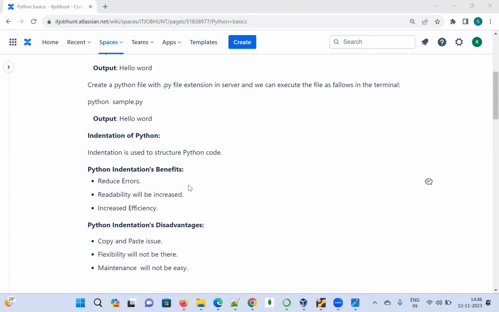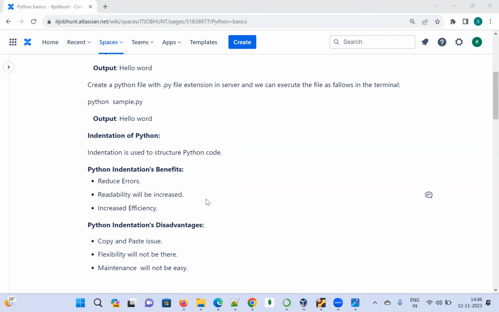Obviously, if errors are not there and readability is easy, it will increase our efficiency, and we can code in one and a half hours or one hour what might take three hours in another language. It depends on the code complexity and the code requirement also.